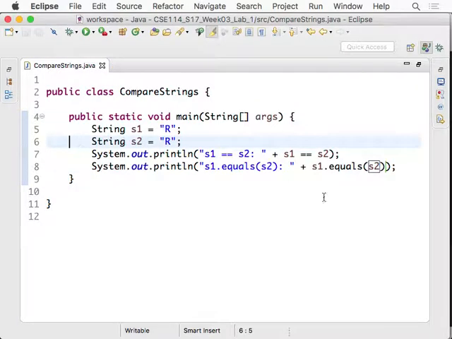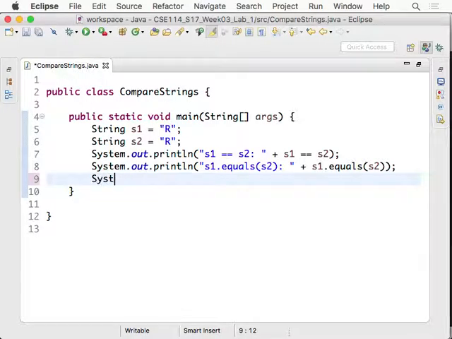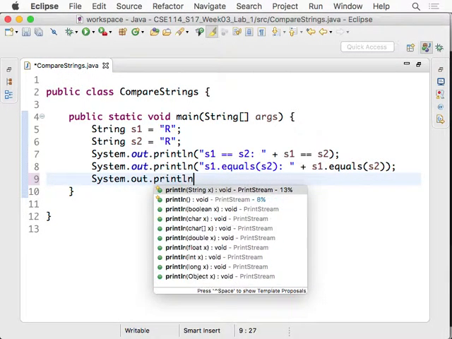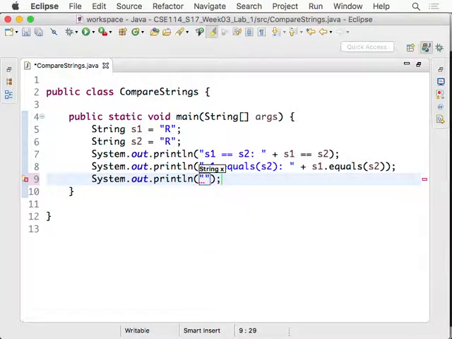Okay, let me do another one here just to show you. What if the contents of S1 is actually just a single R in this quote? I can also do this. System.out.println. I can say S1 dot equals. So now I want to pass a string inside the parentheses. I can say, for example, R. So here I have to escape the sequence.